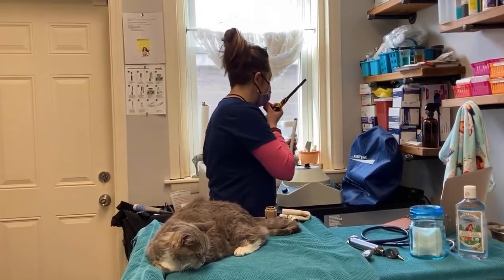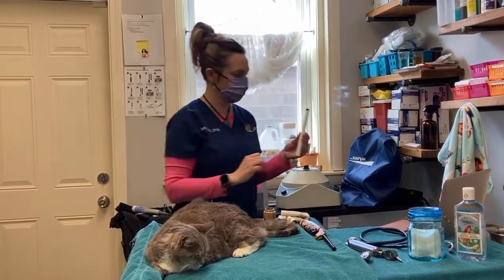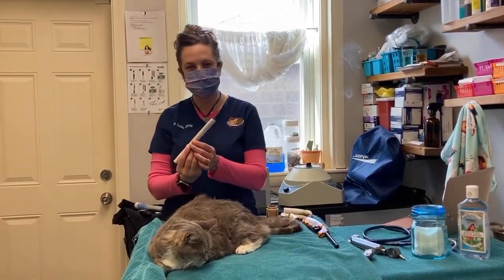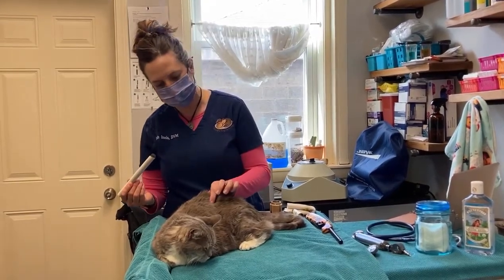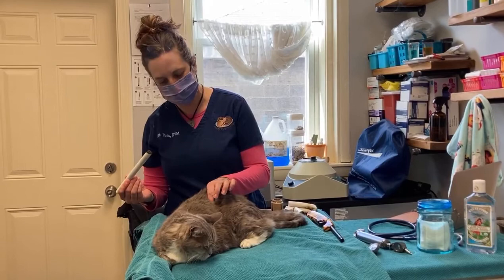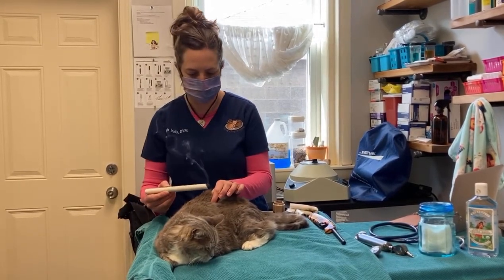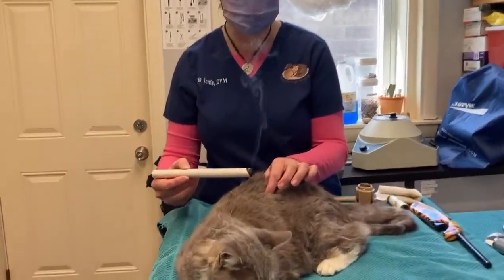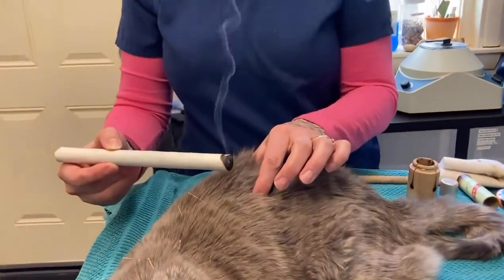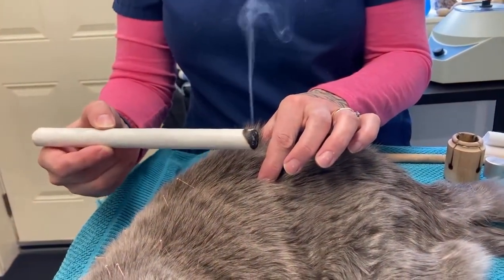Let's see, until it starts smoking. Can't blow very well with my mask on here. If we were having a client do this at home, we would tell you where we would want to do it. In this case, I'm going to do it around her kidney meridian, and I'm basically just waving this over the area of the acupuncture point that I've been instructed to by my local veterinarian.